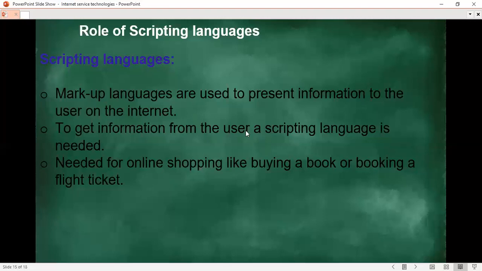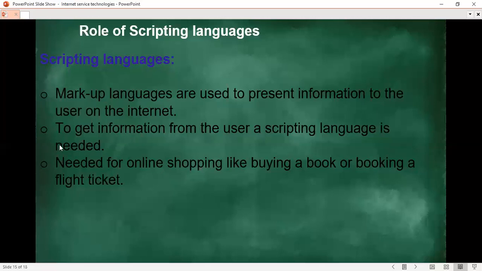To get information from the user, a scripting language is needed. The markup language creates the website, and you put your information there. You are the creator, but the user is the person who goes to your website and looks for information. So in order for you, the creator of the website, to get the user's information, you need a scripting language.